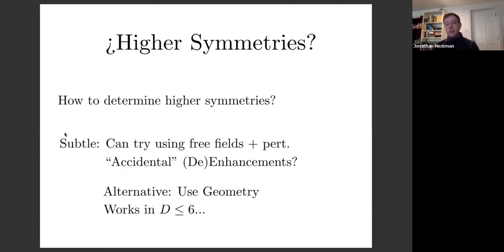There can be enhancements in these symmetries in the infrared. There could be de-enhancements, so things getting bigger, smaller, and so on. I'm not really going to approach it in those terms, although that's definitely one of the ways that people have explored these things, especially in three dimensions and lower. What I'm instead going to do is focus on how to attack this question using the geometry of the string compactification. After all, the only way that we know that these 5D and 6D CFTs exist is via various kinds of compactifications. So it would make sense to see whether the compactification geometry is able to detect this kind of feature.